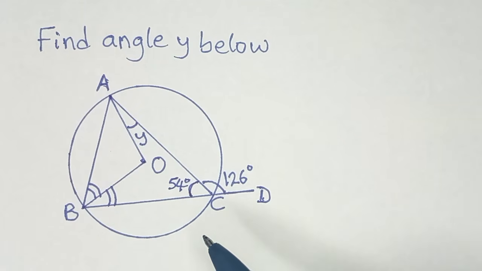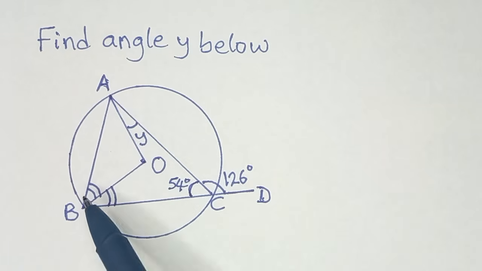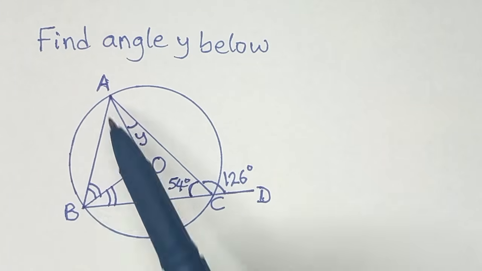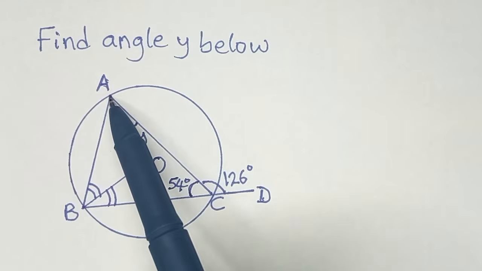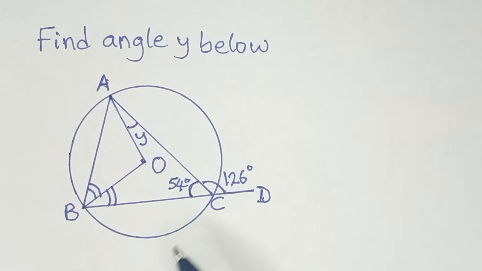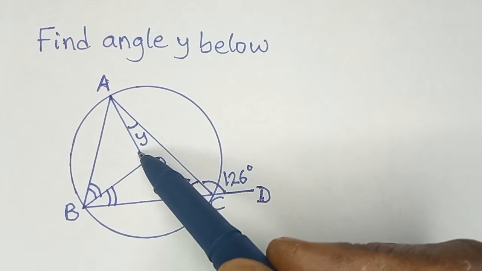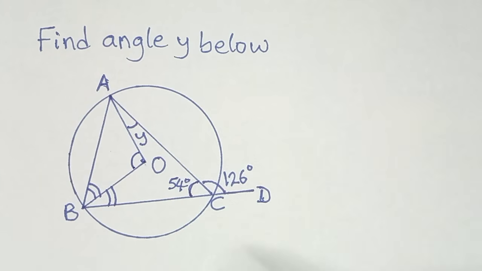Now, the next thing I want us to look at is that from points A and B, I have two lines from A, one from A coming to the center of the circle, and another line from B going to the center of the circle. Together, they form this angle here at the center.